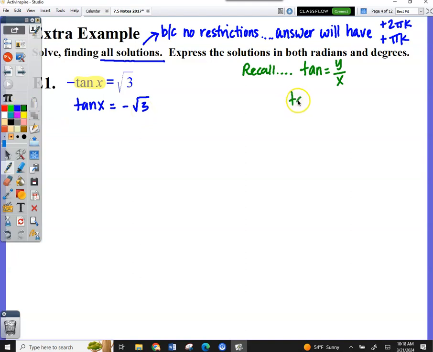Recall that we said tan of 30 is the one with more 3's. Yeah, that memorized makes life easier. And so if tan of 30 is the one with more 3's, and that is not what we're facing here, then we want the one that's tan of what? I'm just going to draw a line. 60. Tan of 60, which is where it's just root 3. Remember that? Yep. So now we know we're dealing with 60, the reference angle. It does say negative root 3, so now we have to look at our unit circle. I'm going to pull mine up.